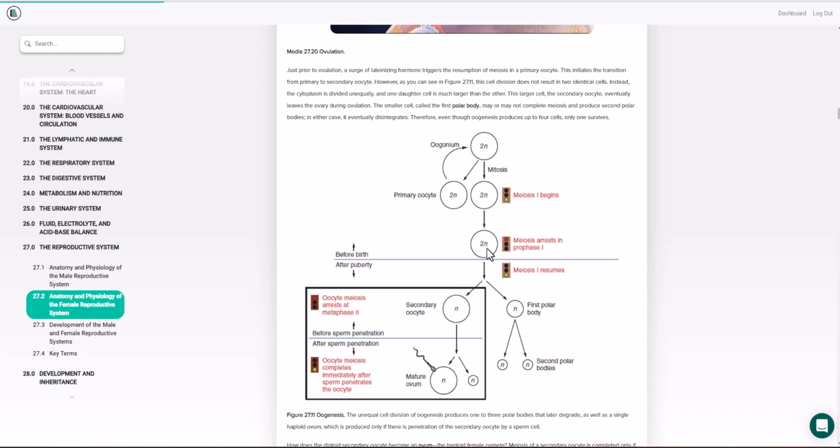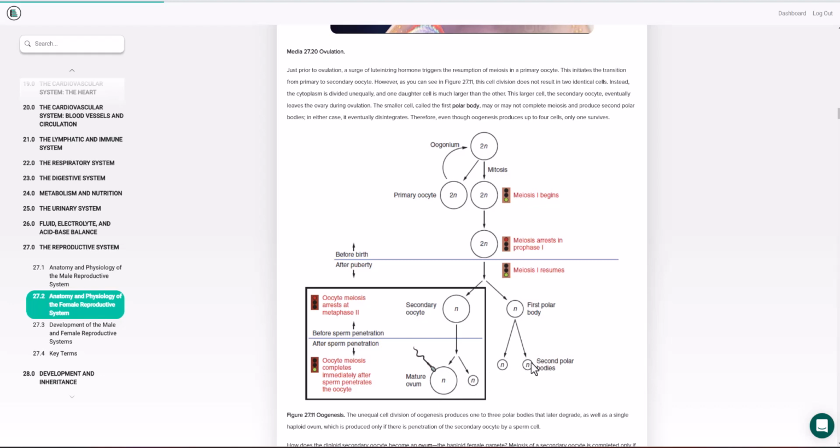Now, the other thing that's interesting, recall that in a figure like this for the male, each of the spermatogonia that undergoes this process creates 4 equally sized, equally viable sperm. Notice here that in this process, only 1 egg is formed. Whereas in the male there were 4 sperm, only 1 egg is formed, and the other 3 are called polar bodies.